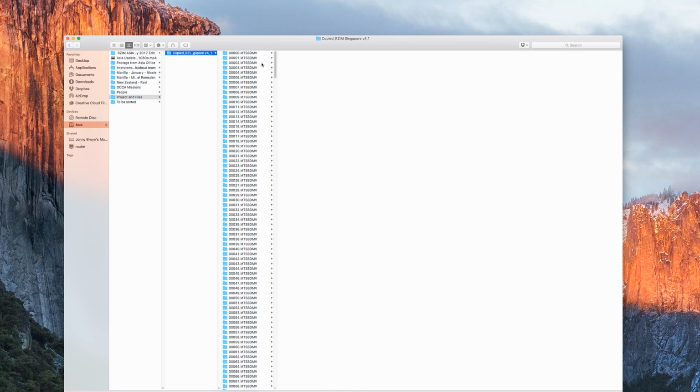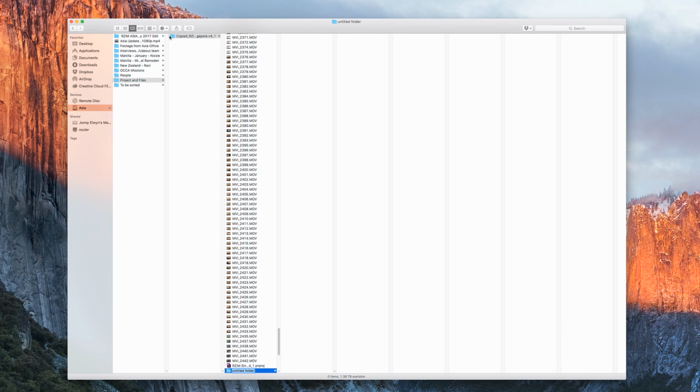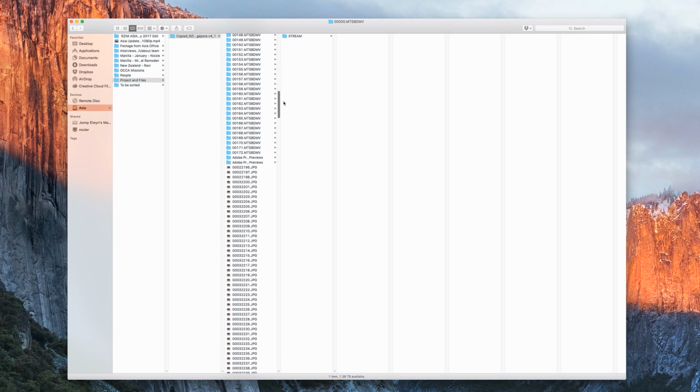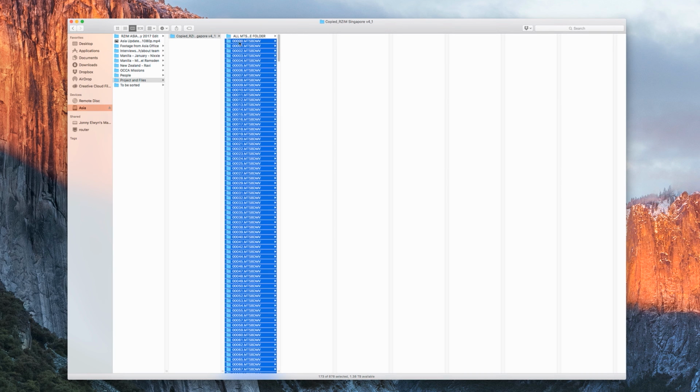Right, so first thing you need to do is I'm just going to move all of these MTS folders into one main folder for neatness, and then we're going to use the Finder to search within that folder for just the .mts files, and use the Finder to sort of see inside the folders, grab all the files we need, and move them into one location so that Premiere can find them automatically. So just move them into the folder.